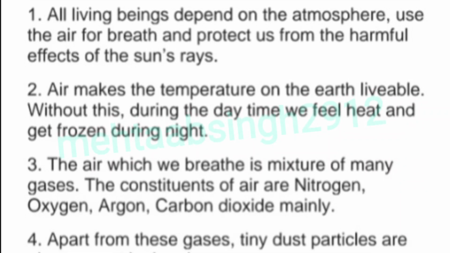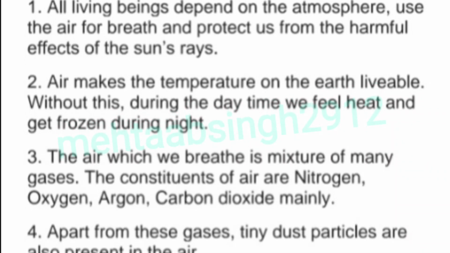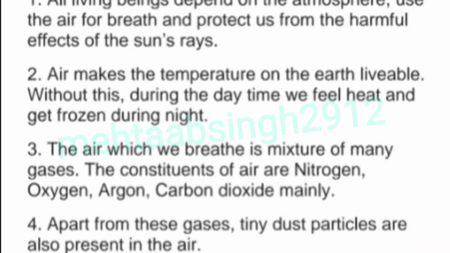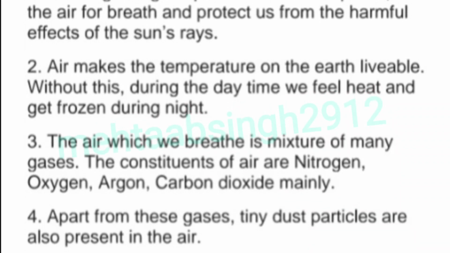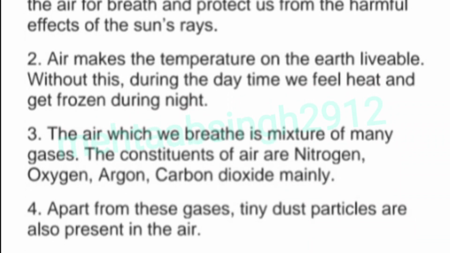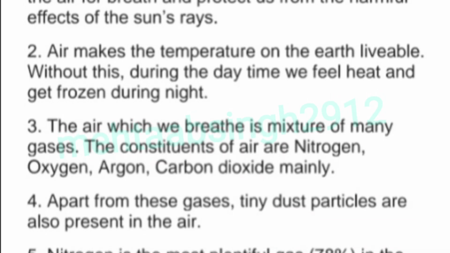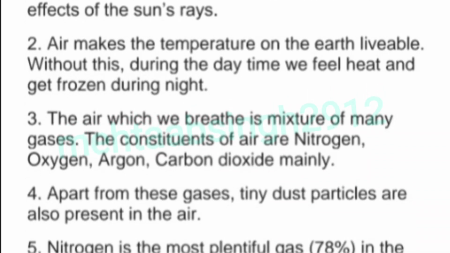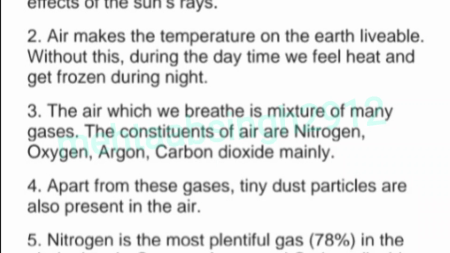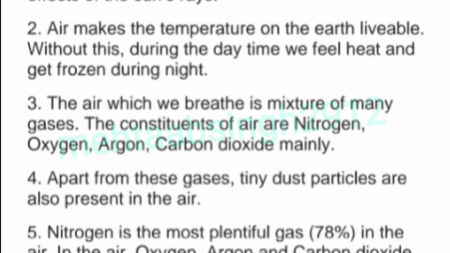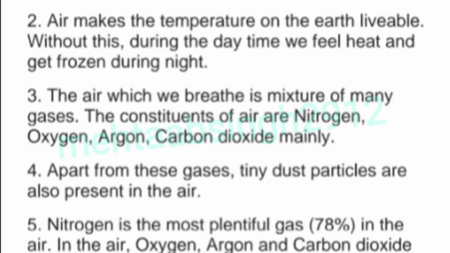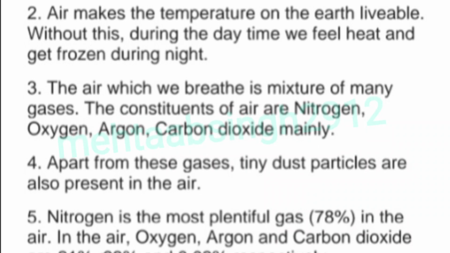First, all living beings depend on the atmosphere. They use the air for breath, and it protects us from the harmful effects of the sun's rays. Second, air makes the temperature on the earth livable. Without this, during the daytime we would feel intense heat and get frozen during the night.